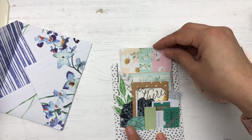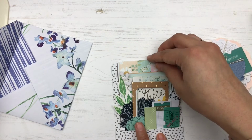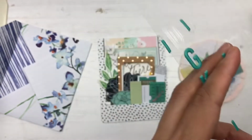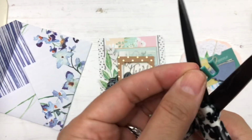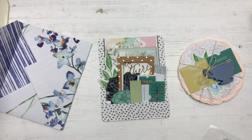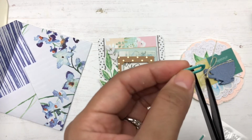The last thing I'm adding are some washi strips. So these are like washi sheets. That's what it is, a washi sheet. And this really completes my whole little bundle because it's got washi, there's frames, there's sticky notes, there's floral ephemera, there's ticket shapes, there's doilies. What more could you want in life, right? This just would make me so happy to receive.